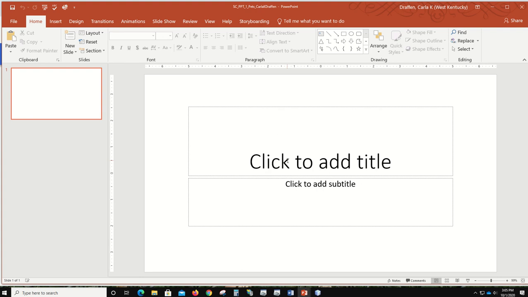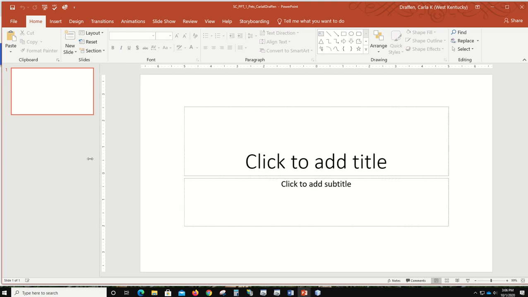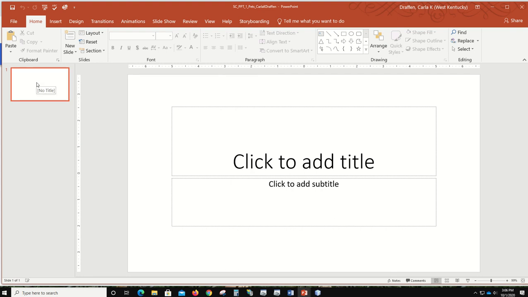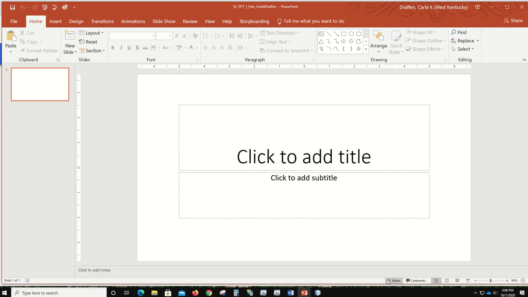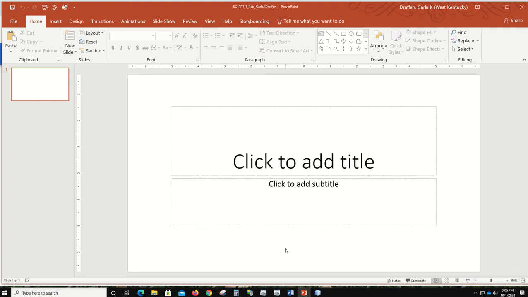and you will see that you have a place to type the title and a place to add the subtitle. This is the slide pane, which has the contents of the slide on the left hand side, and you can make it skinnier if you'd like so you can see more of your slide pane. It is called the Slides tab, but most people call it the thumbnail view. And down at the bottom, even though we don't have it open, you could add notes to your slide. They don't show up in the slide, but you could print them out and have them on the podium with you when you're doing a presentation. And then you can hide that too, so you can see more of your work area.